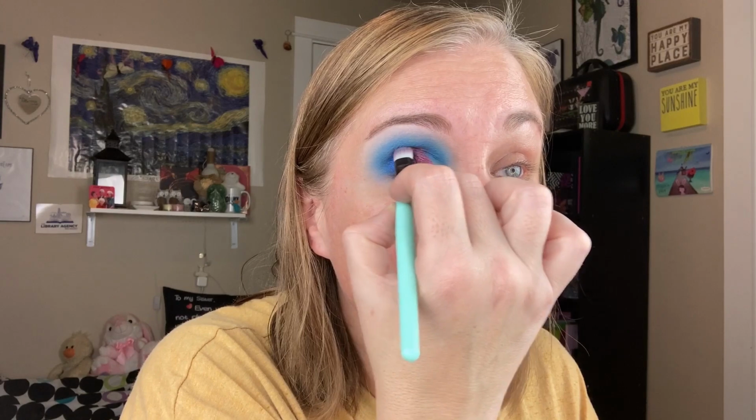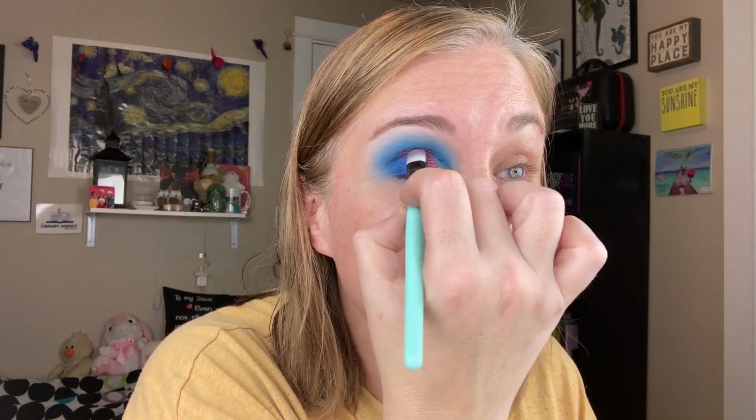Just kind of taking this over the blue shade just a little bit. It's going to make that shape look a little more different, more unique. Okay, so that looks awesome, I think. I really like those two together. I will go back in with my finger and kind of mush things up a little bit. I need to find one more brush here. I'll use the smaller one. And I'm going to go into Powder Specialist now and put that towards the front. And I love the little skis.